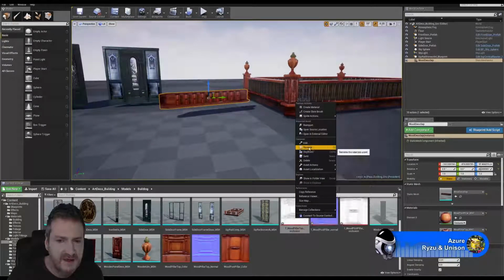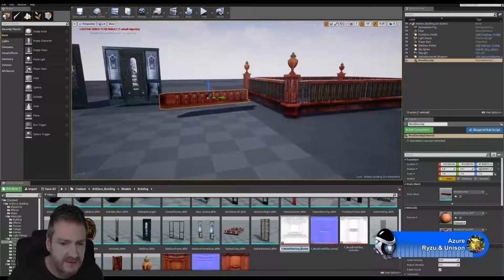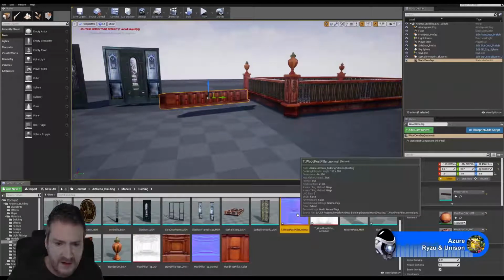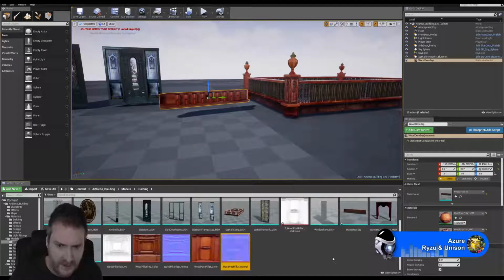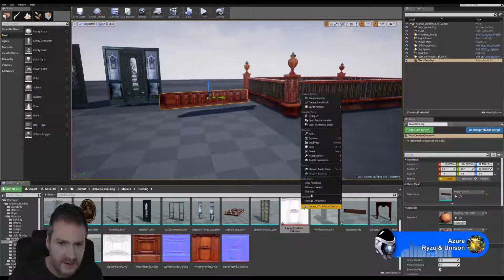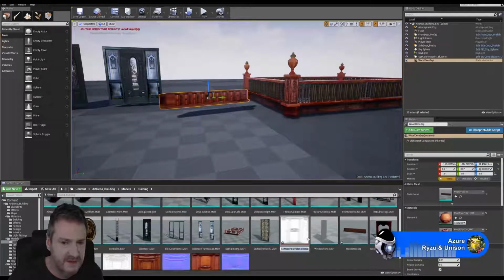We'll do the same thing here with the occlusion map. So AO for ambient occlusion, remove the T from the beginning. I'm going to do the same thing here. And the same with the ambient occlusion map.